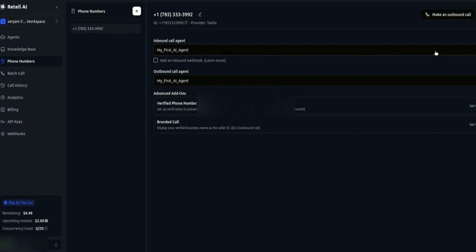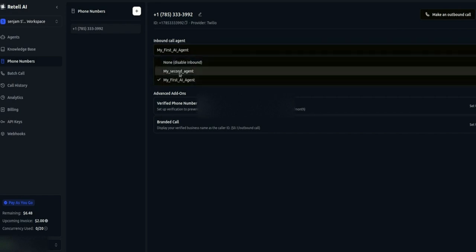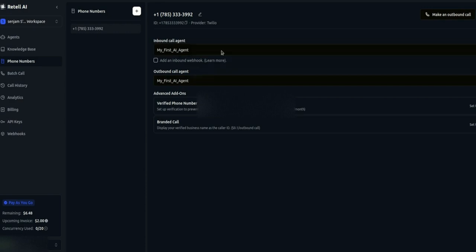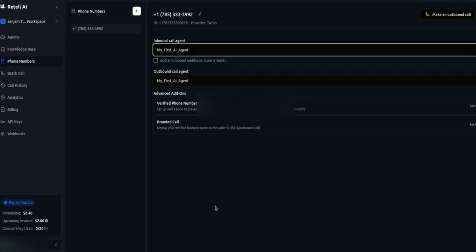And once you are verified, this button will pop up, that is make an outbound call. And then you can assign my second agent, first agent, whatever agent you want. So this is for inbound calls, and this is for outbound calls. Inbound calls are those calls which will be incoming, and outbound will be outgoing calls actually.